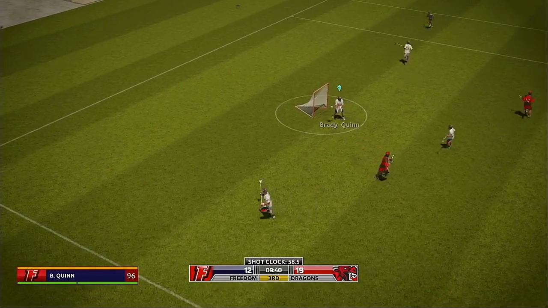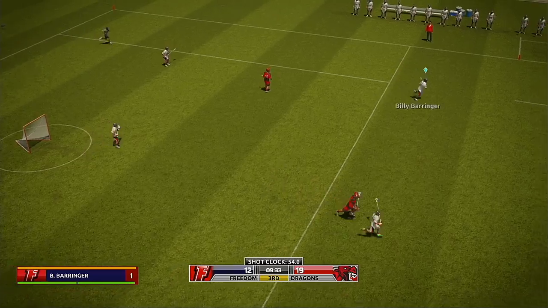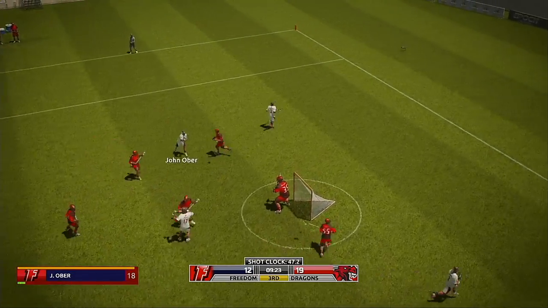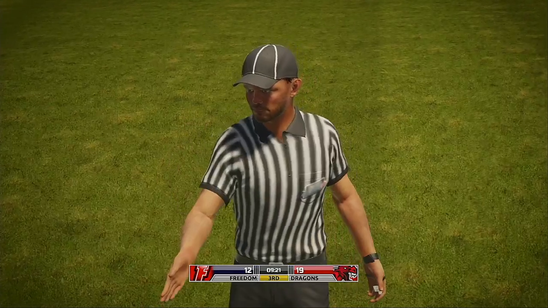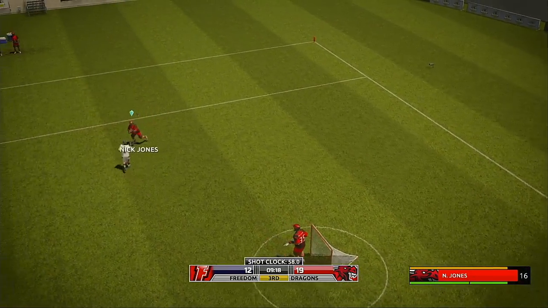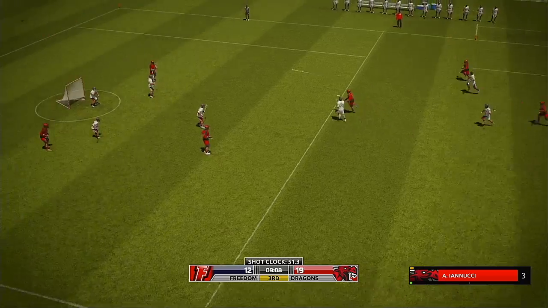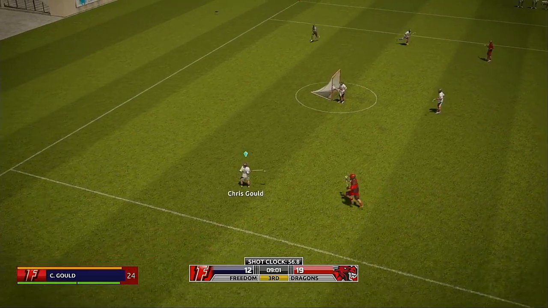And a shot. Oh, quick thinking. Brady with the save. Brady keeping goal today, doing a reasonable job too. Goldberg goes for the shot. Overstepping. Klett with the mistake. Black ball. Lets it rip, and straight to the keeper.